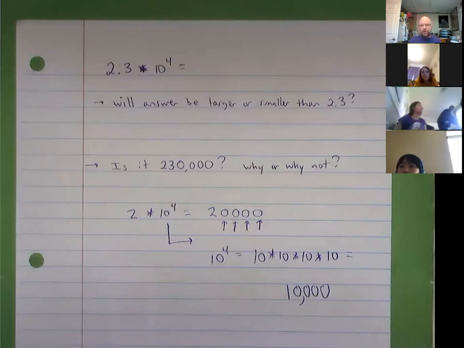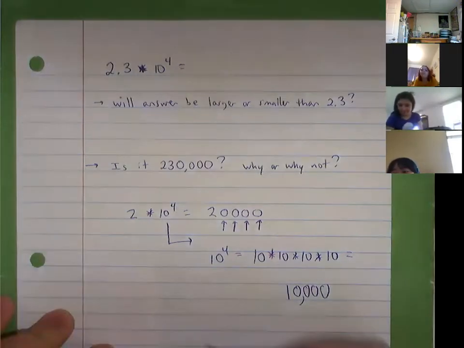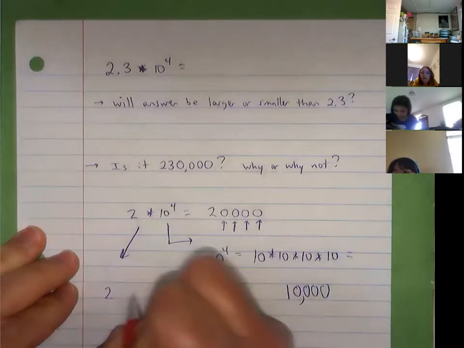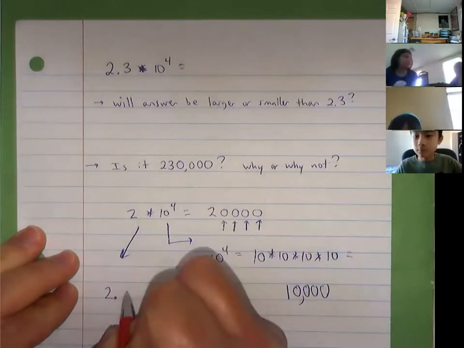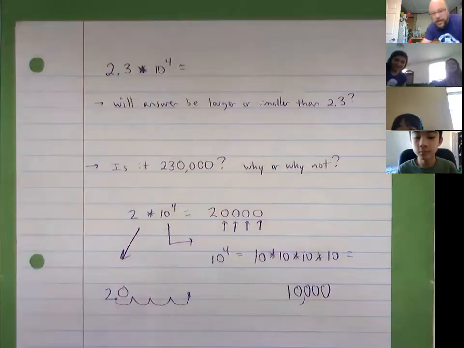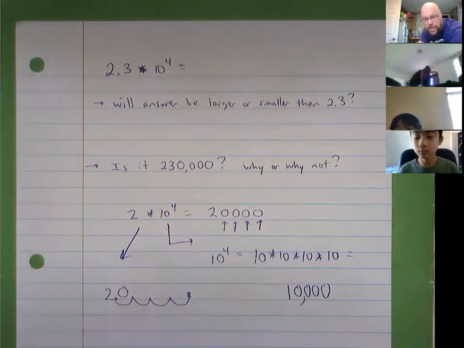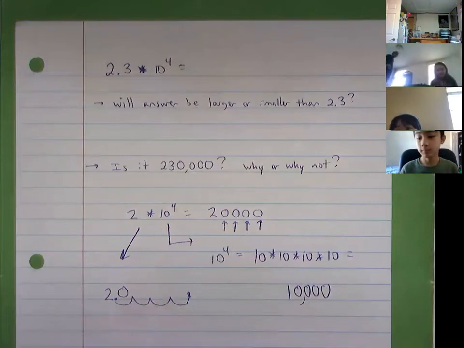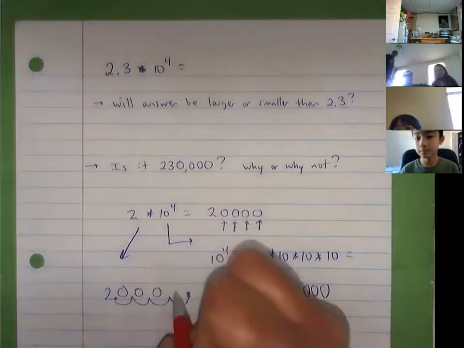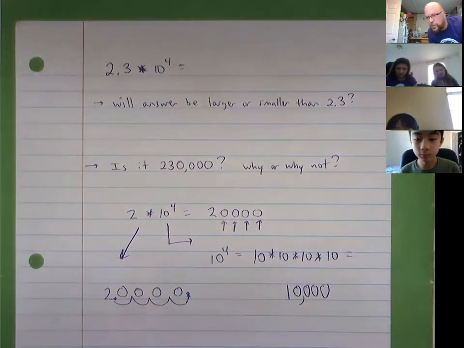So let me show you once again what I just did with 2 times 10 to the 4th, another way, all right? And you would have seen this in the tutorial. Here we go. If you have 2, which is really 2.0, and you add 4 zeros, you're really adding 4 place values. You go over 1 to the right, and you keep going 4 times, then you fill in with 0. And there you now have 20,000 with a decimal there, 0.0, which is really just 20,000.